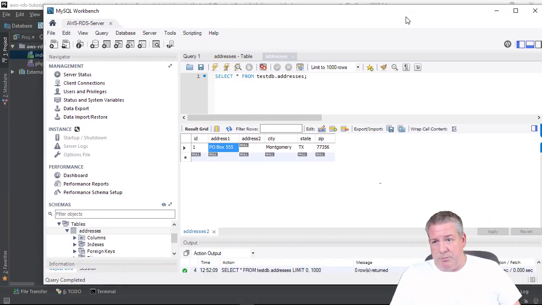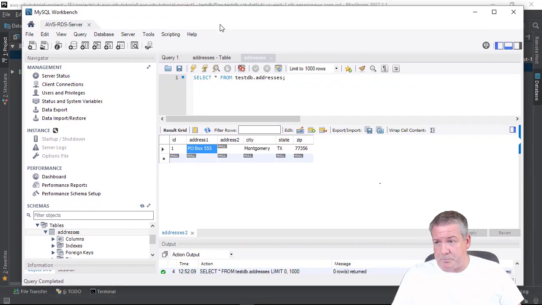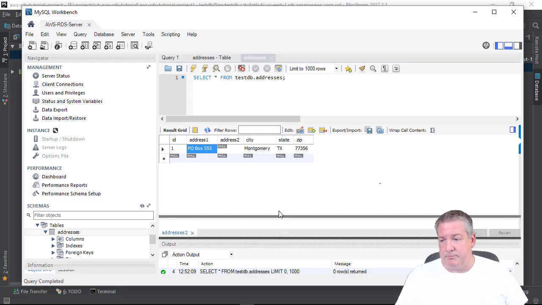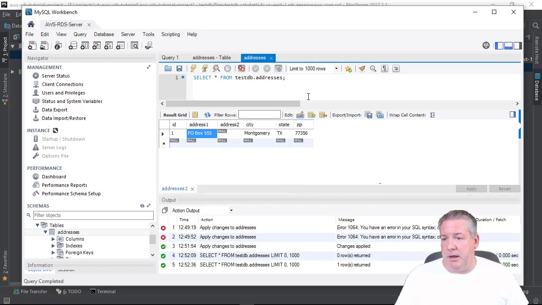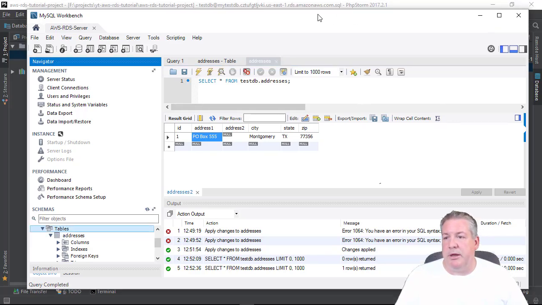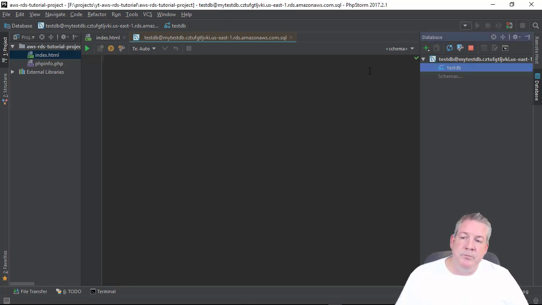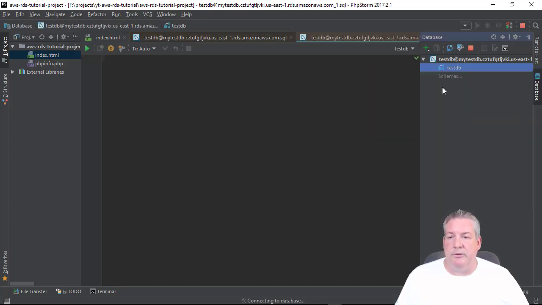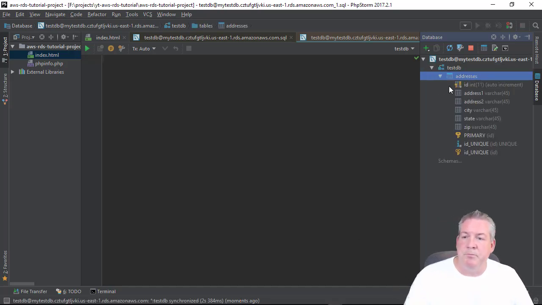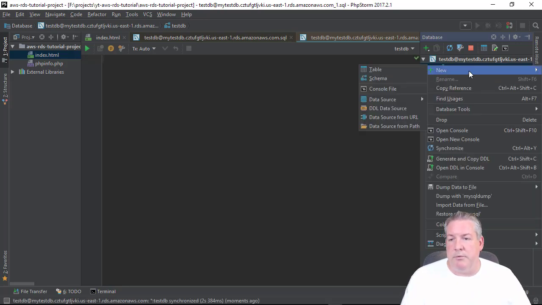I want to show you the Workbench, but we're going to go ahead and go on from the Workbench. Now realize the Workbench on a larger screen, instead of a 720p screen, wouldn't have had that problem. This was a problem created when I created the table. It wouldn't have had that problem because my other screens over here are set much bigger, obviously. This screen is just set small for the purpose of the video recordings. Okay, so now I can obviously refresh this, and my test DB will show our addresses that we created in the Workbench. But let's go ahead and create a new one using PHP Storm.